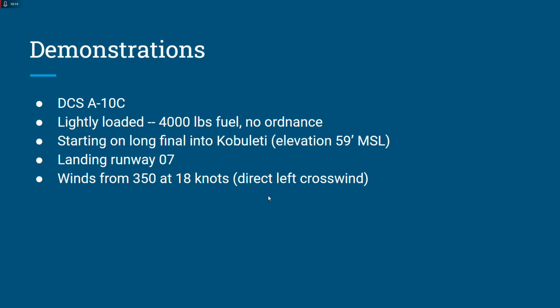Okay, so let's move into some demonstrations here. All these demonstrations will be in the A-10C. It'll be with a fairly light load, 3,000 pounds of fuel and no ordnance. And it should be worth noting that the effects of the crosswind are accentuated by light loading.